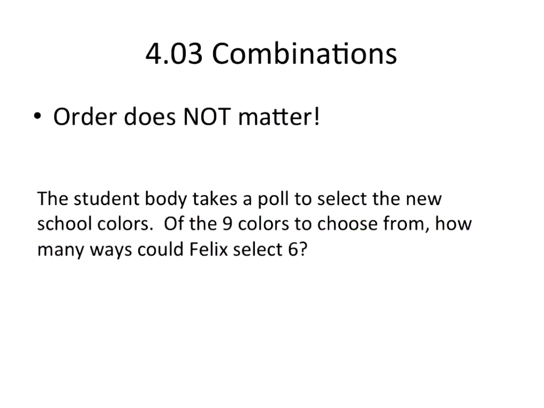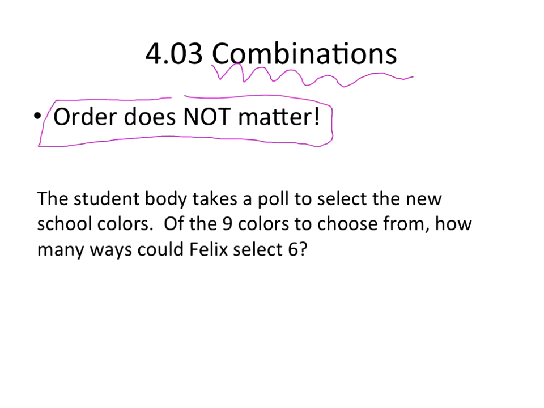So now we're going to get into 4.03, which is combinations. So let's highlight the word combinations and circle this. Order does not matter. That's different, right? With permutations, order matters. Combinations, order does not matter. That's the big difference of the day, part of the essential question. So permutations, order matters. Combinations, the order doesn't matter. And here's why.